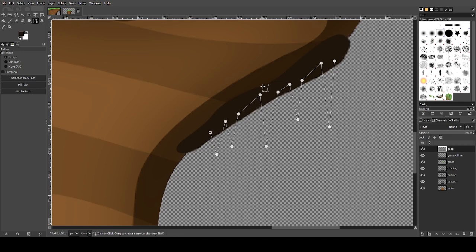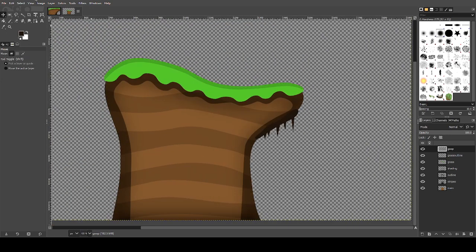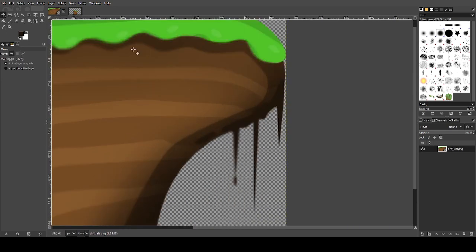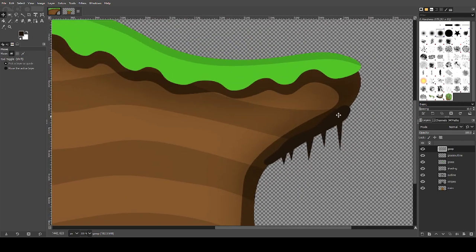Then you can fill the path, and it'll just fill it on top of what you already have on that layer. So that kind of makes these stalactites. If you want to get more detailed with them, you can. This is just for an example.